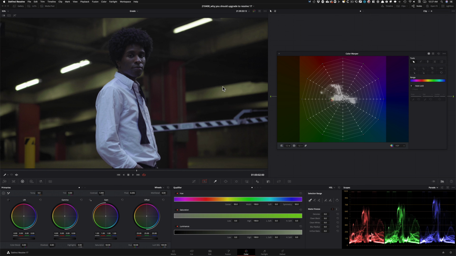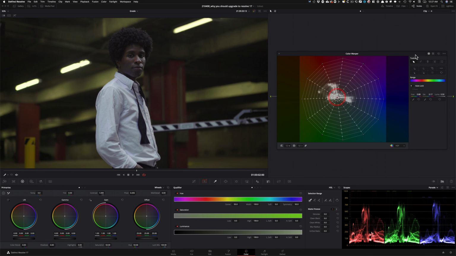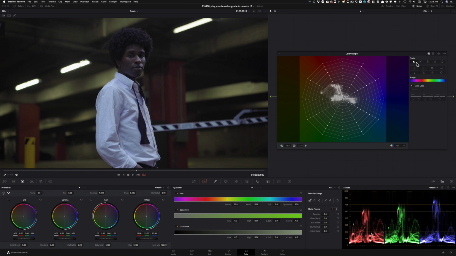All right, so there's tons of different tools where I could make a video about each one specifically, but I wanna only take you through my go-to tools, okay? So first one, by default, this guy right here is basically a selector, right? So we can just click anywhere and move it around. So that is our select tool.